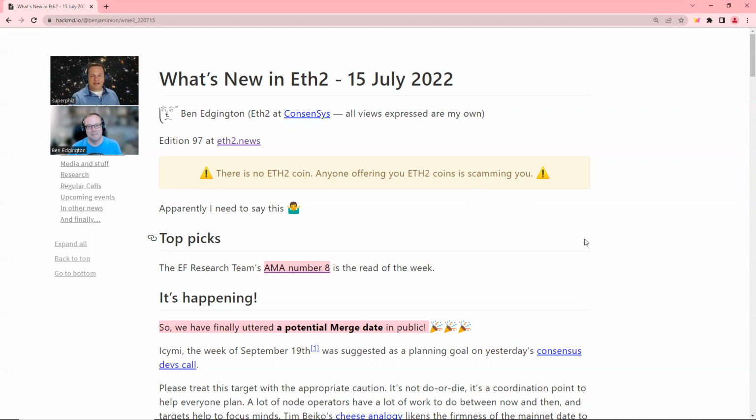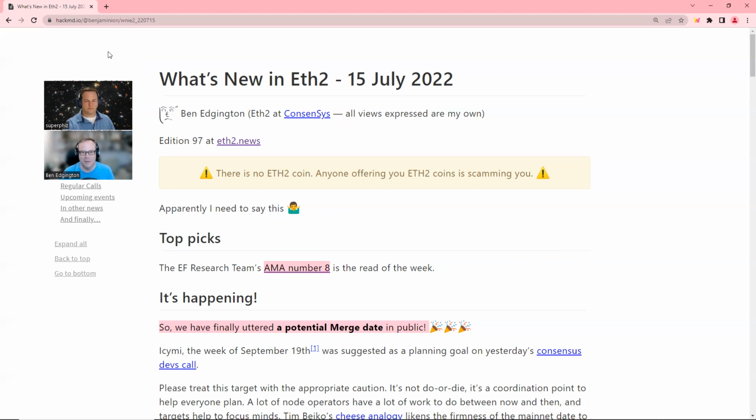And gosh, it feels like, okay, I have to acknowledge it is because of the merge date, but it really feels like everything is just coming together at one time. Do you get that? Yeah, well, we've been waiting for this for so long, and people have been so resistant to putting a date, even a general target, within plus or minus 3 months or something. To have something out there, however soft and squidgy the date may be, however uncommitted to it we are, the mere fact that we've said, publicly, here is a possible target date for delivering this merge that we've been waiting for 6-7 years now, is extraordinary. And yeah, it really focuses the minds because it's not very far away.